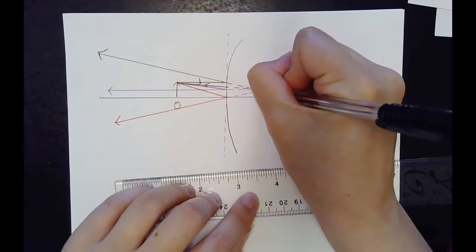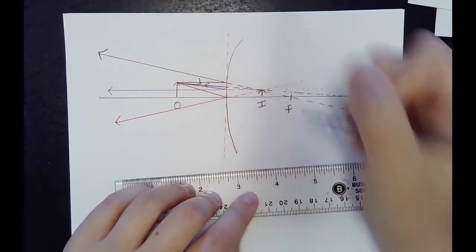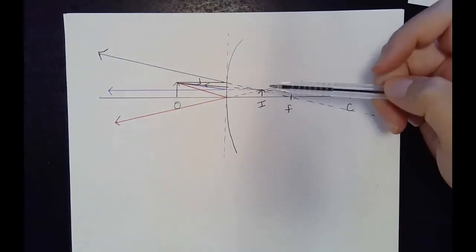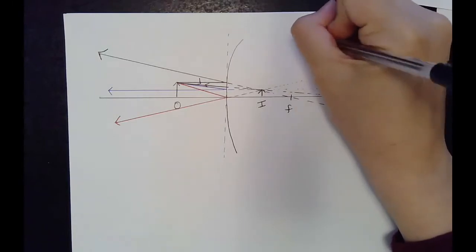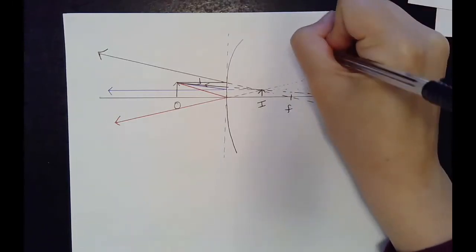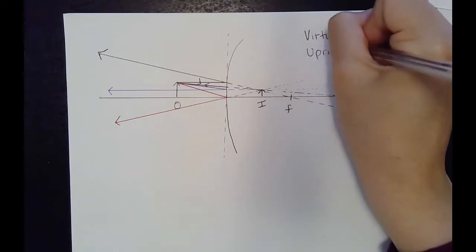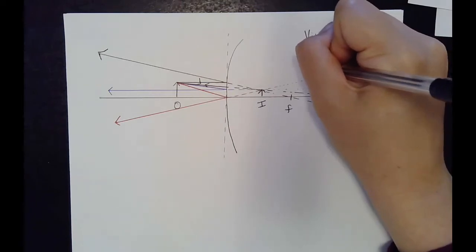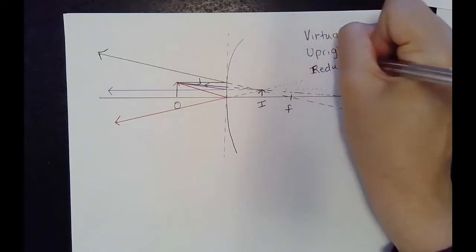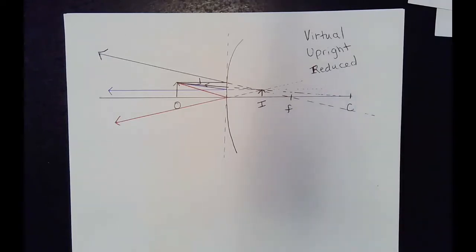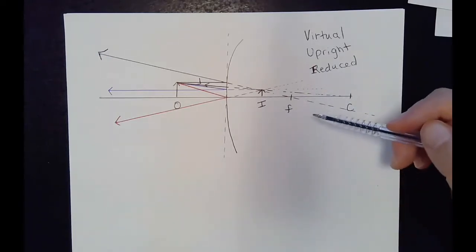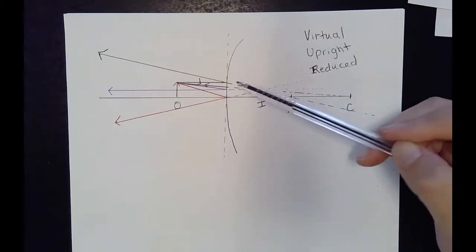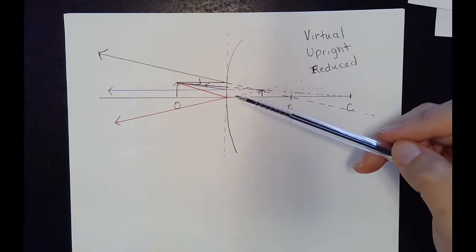And now all of these rays form an image here. That's our image. So it is virtual because real light rays don't cross at this point. It's behind the mirror. So the 3 characteristics are virtual, upright, and, oh, I want to write reduced. What's the last thing I'm writing? There we go, reduced. That's an R. Okay. So virtual, upright, and reduced. And actually, wherever the object is placed, these 3 characteristics are always the same for a single convex mirror.